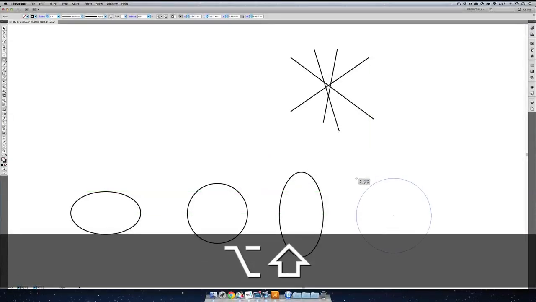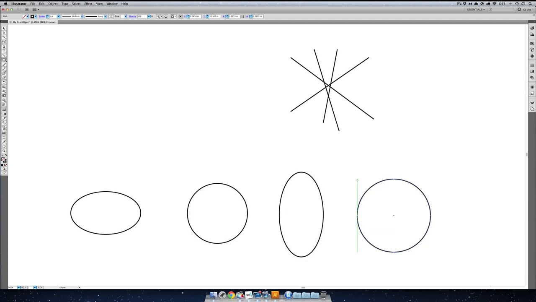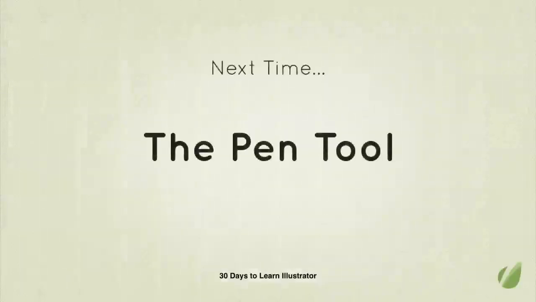So there's a lot of different ways to create each of these objects. If you say, I want a perfect circle, hold down Shift. If you want a perfect circle that starts in the center, hold down Option, then hold down Shift after you start dragging.